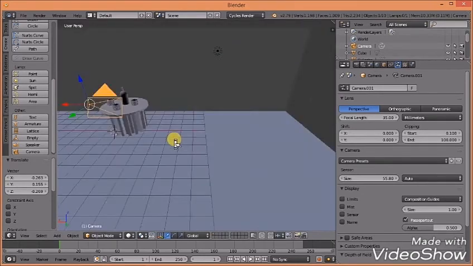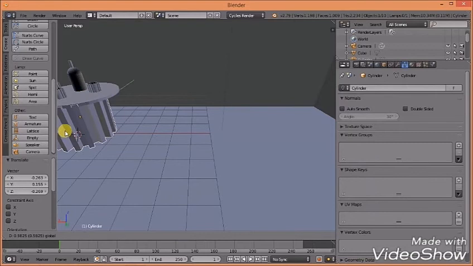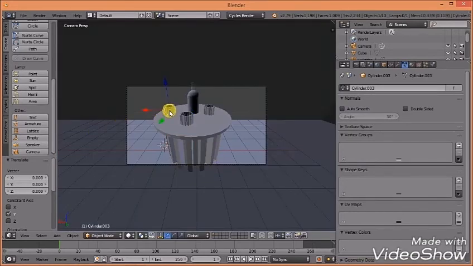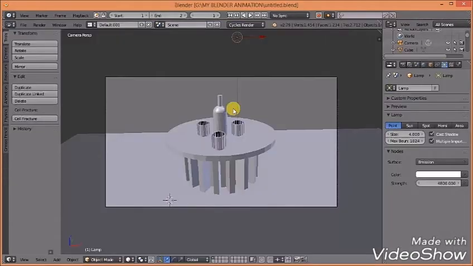Now a little bit adjustment. Now it's looking good, but according to the camera you have to adjust it, as I'm adjusting it now. So I have done all the work.